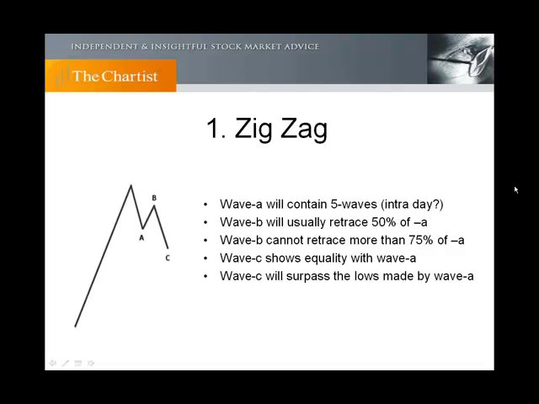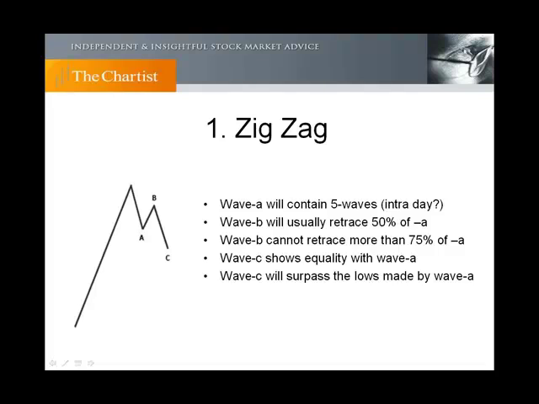A lot of the rules I'm going to be talking about here tonight are the pure theoretical academic kind of rules, but in real life that doesn't really happen. I just want you to understand the picture on the left. I want you to grasp that picture on the left. That's what we're looking for. So what we're looking for is a very strong impulsive move, usually a wave 1 off a major low point, and we come down to a wave A, a wave B, and down to a wave C.